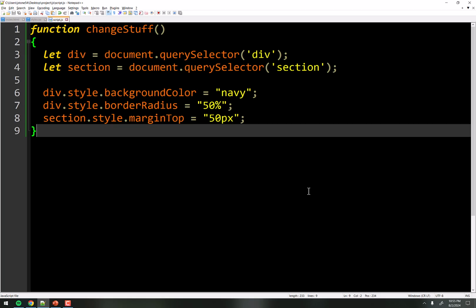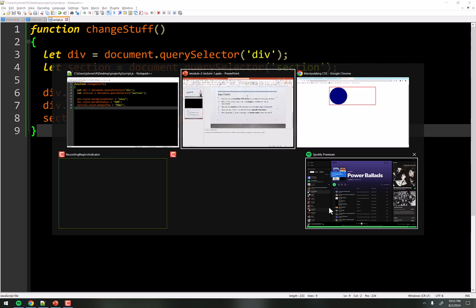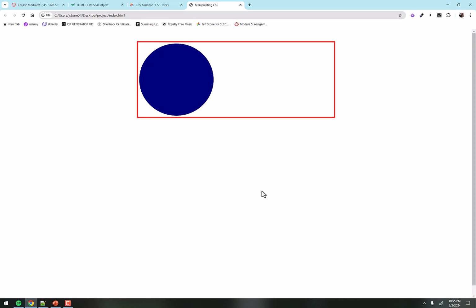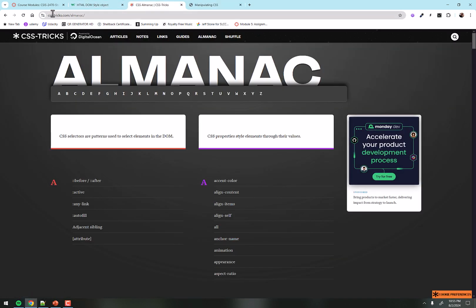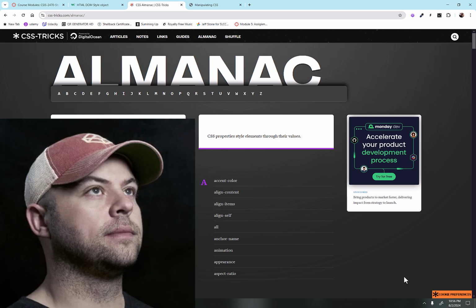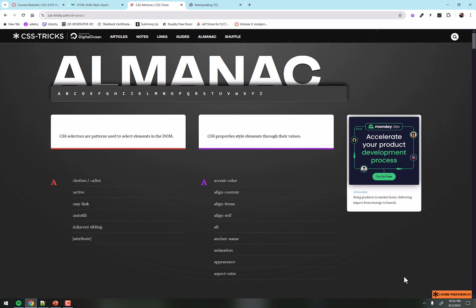So the big picture here, simple. Any property you can think of in CSS, there is a JavaScript equivalent. And so what I'm going to do real quick is show you all of the CSS properties, right? It's a great website which you can get to in the resources section of this module and this lecture. This is the CSS Almanac, or CSS-Tricks Almanac. This site's run by Chris Coyier. He's one of my favorite tech influencers, if you will. He's a thought leader in the industry. He's got a really cool podcast I follow called Shop Talk Show.